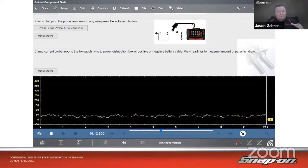Now, how do I know what's on if I do see a draw? Well, if all of a sudden it's set at 50 milliamps and it goes up to like 300, and the key's off and the key's out of the car. Oh, yeah, by the way, when you want to do this, if you have a car with a fob, get the fob away from the car too, because the car is going to continually try to ping that fob to find it as well. So you've got to make sure you get the fob away from the car.